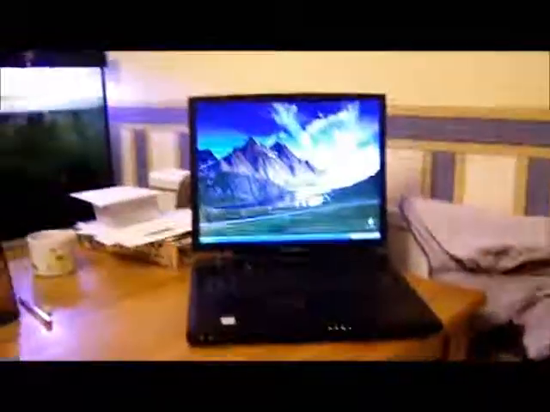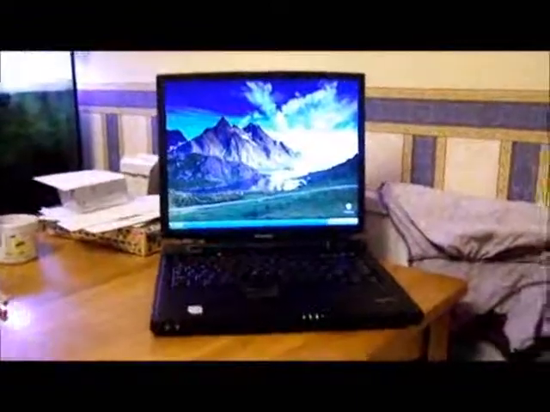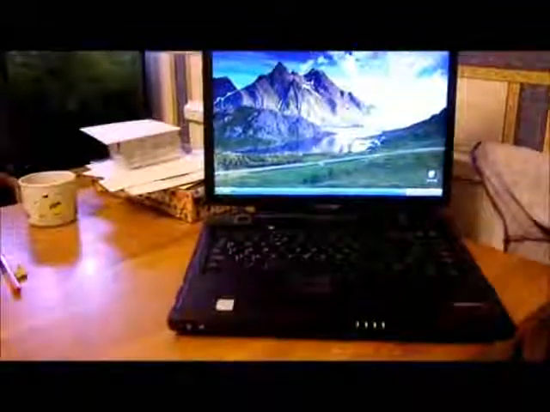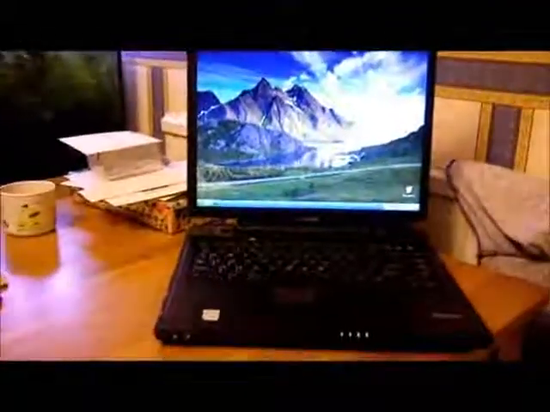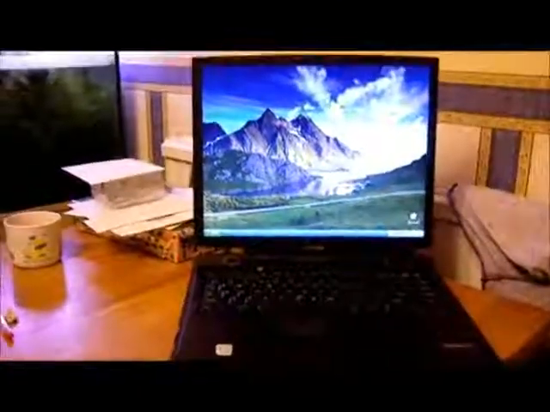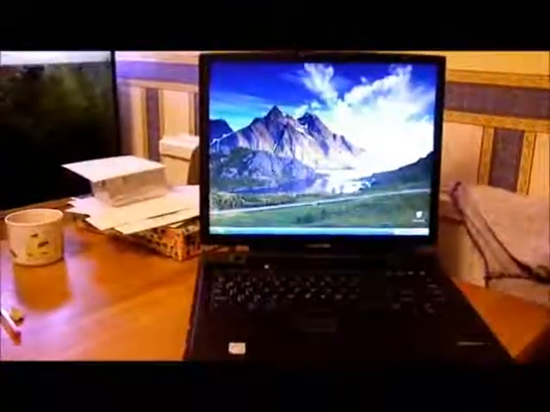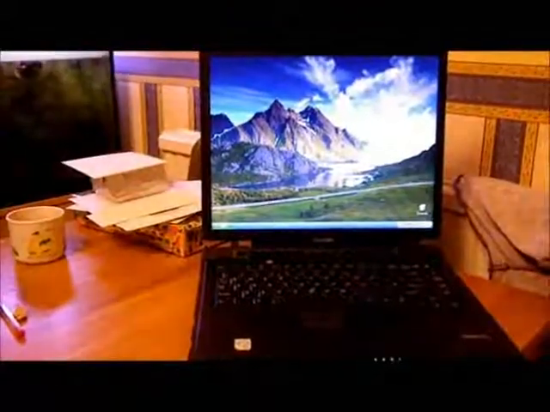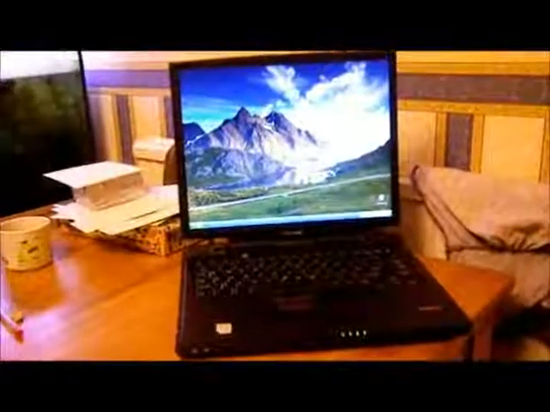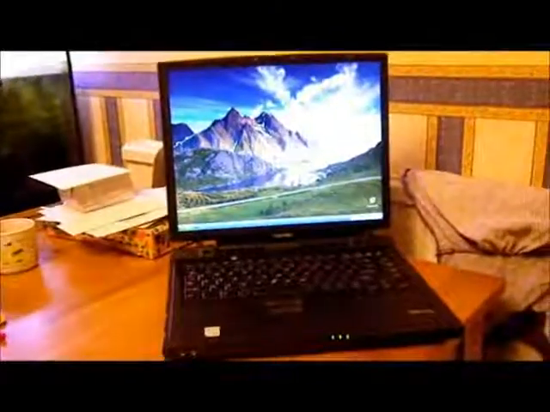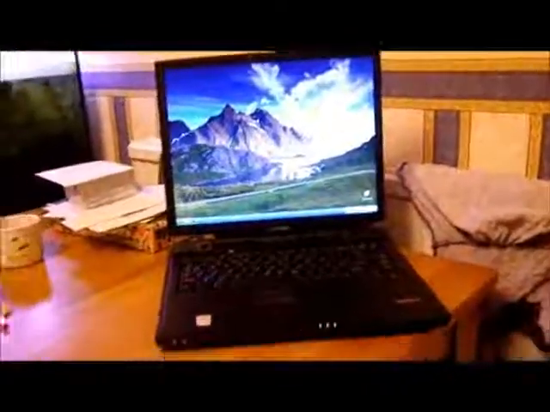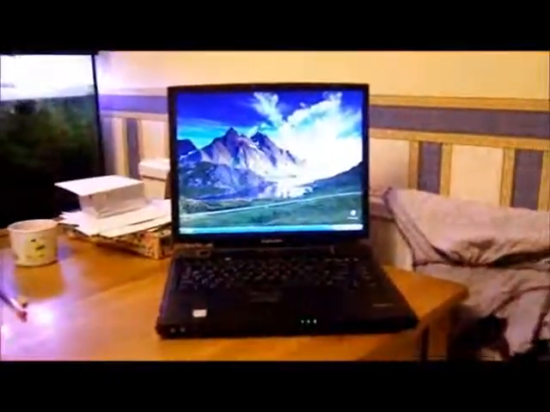Right, got that same laptop that I bought earlier. The only things I've done is reinstall Windows XP Professional as per the license. And what I've also done is I've upgraded the wireless because it was on an unsecured configuration. The old wireless card wasn't really up to it. So I happen to have a wireless G mini PCI adapter to go in just under the keyboard. And now it can go on to just about any modern network.